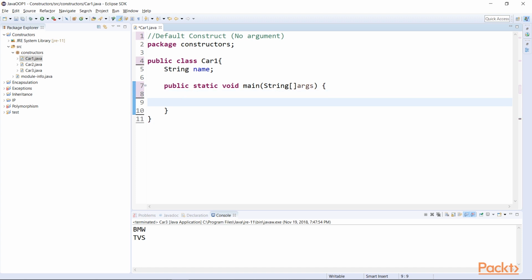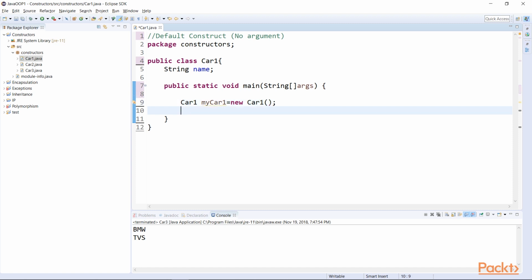Under that, we will declare our first object, as we learned earlier how declaration of an object is done. So in this case, we'll give the object the name my car. Let's give it myCar1 and define it as new. Now that our object is created, let's give the instance of the object, that is name, a value. To do so, we call the object name with a dot reference to its attribute name and assign it. Let's say we got a car as BMW.